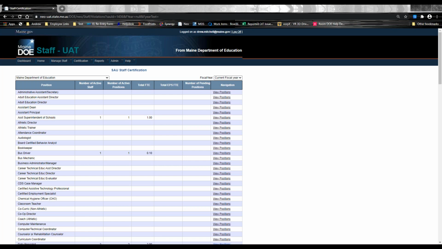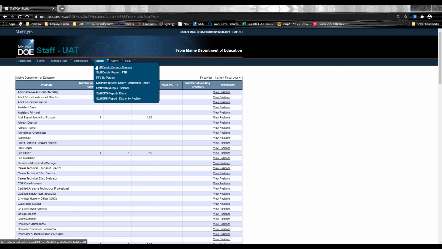You could pull the staff details report by FTE at the end of the year and pull that into Excel. That's going to have all of your positions for everyone with FTE, or you could even do courses and pull that into Excel at the end of the year and save it. I think that's as close as you're going to get, because we don't retain that information historically.